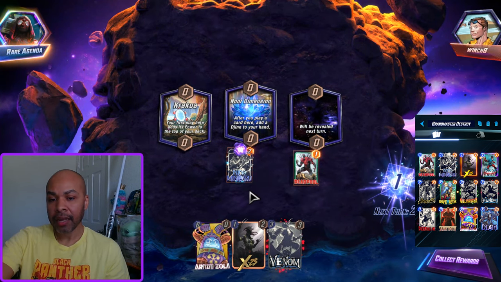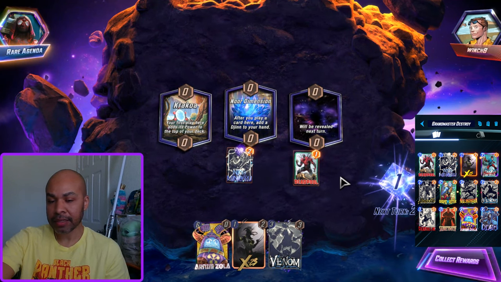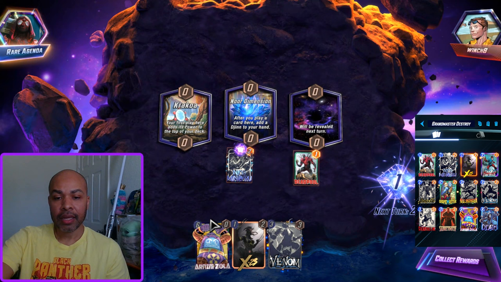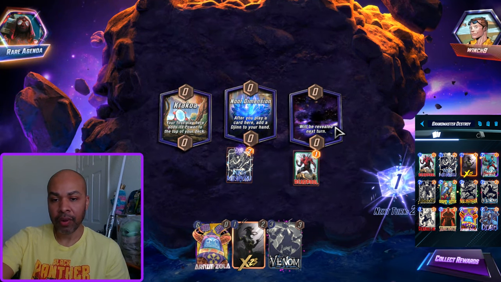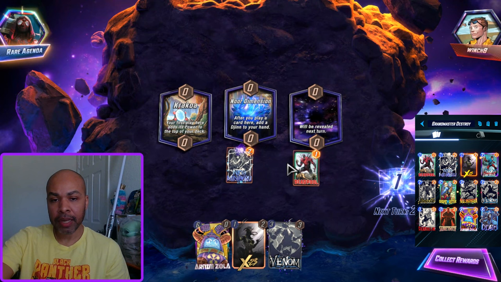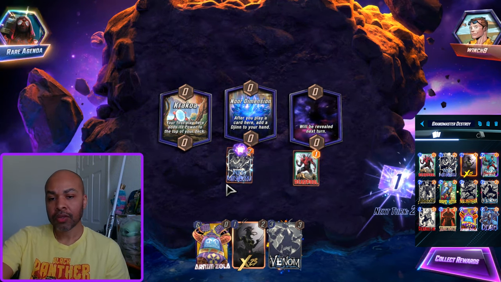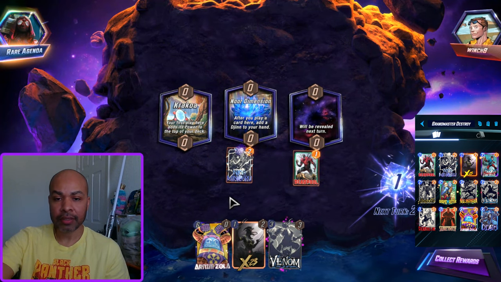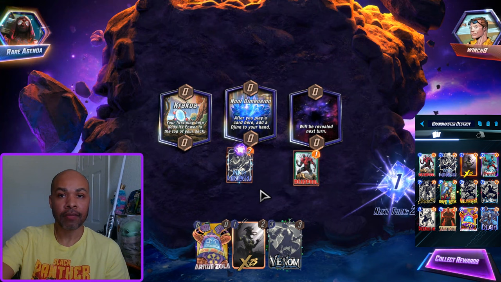I have Arnim in hand, so ultimately if I build up my Venom big enough, like let's say I draw into a Deathlok instead, then I can Arnim the big Venom and get 2 left and right. If I get my Deadpool big enough, I was going to play him into Krakoa. So there were just a lot of options. I was very well set up for this, and that's why sometimes patience pays off.